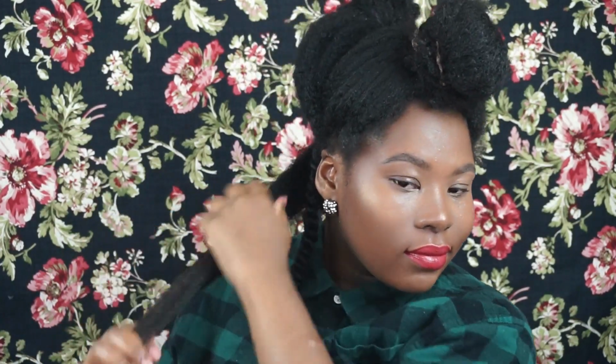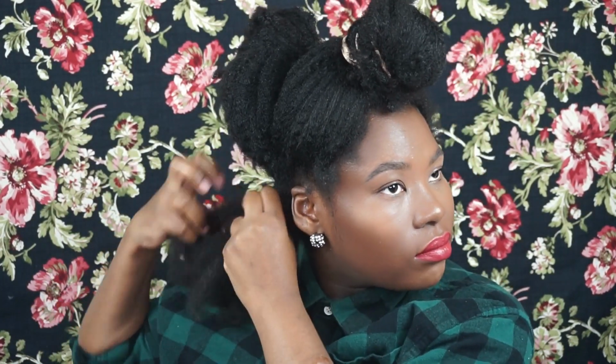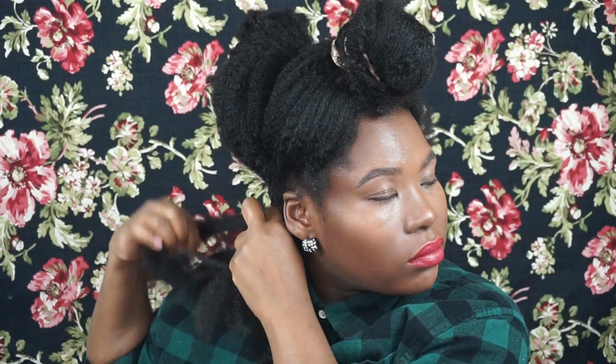If my hair gets dry on the ends, I will apply some more water, and then I'll have an inch left and I'll apply some more product, which is that whipped pudding, and then I will coil my ends. And don't worry if you can't see what I'm doing at the moment. I will slow it down for you and you'll see a close-up of how I flat twist in the next clips. So in that back section, I will have four flat twists in total.